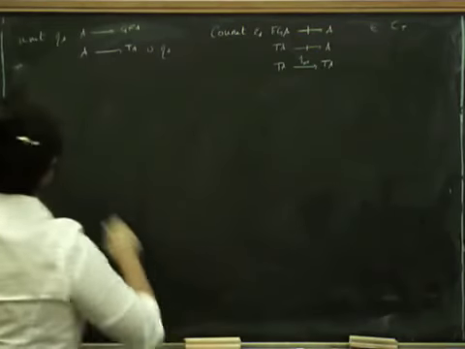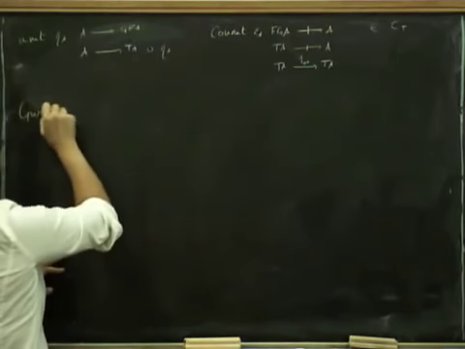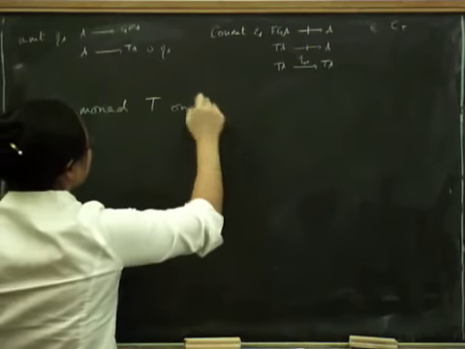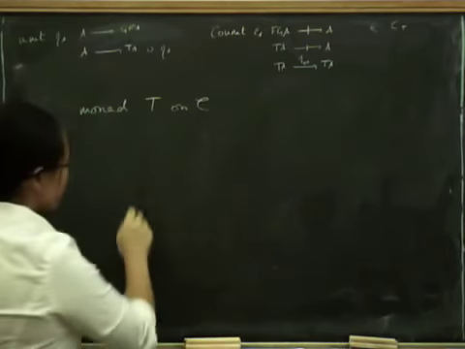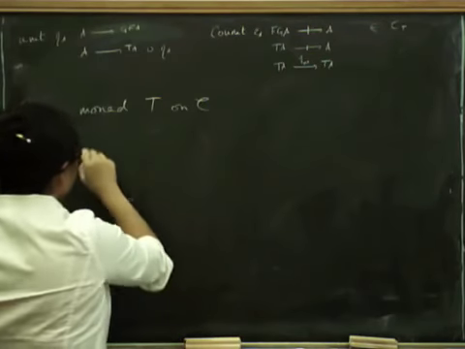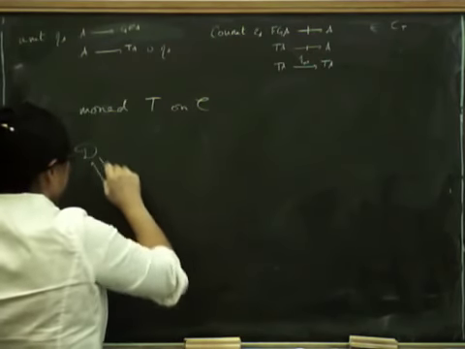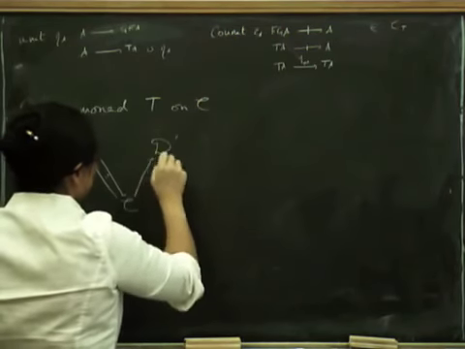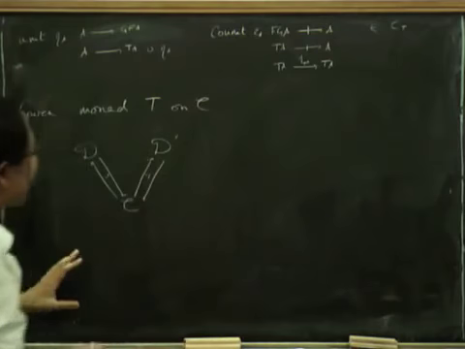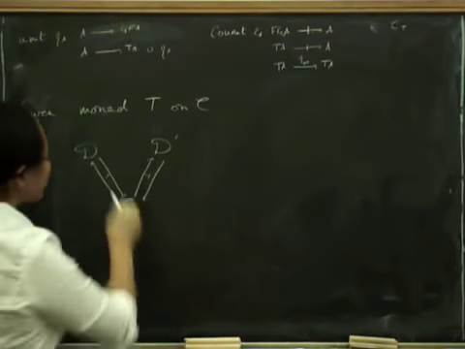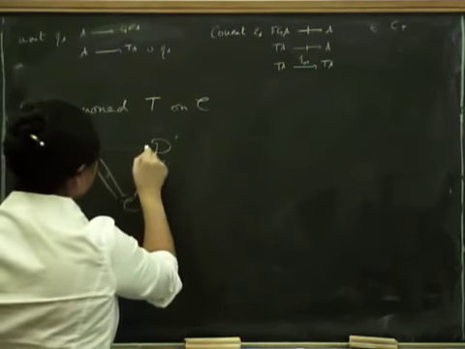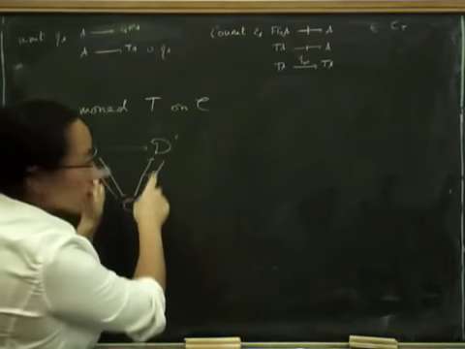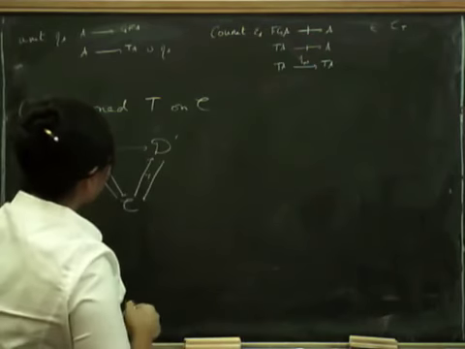So the point is that given the monad T on C, there's a whole category of adjunctions giving rise to it. So here's one possible adjunction giving rise to it, and here's another possible adjunction giving rise to it. Right? And what's a morphism in this category going to be? Well, you guessed it. It's going to be a functor up there, making the left adjoint parts of this triangle commute and making the right adjoint parts of this triangle commute.